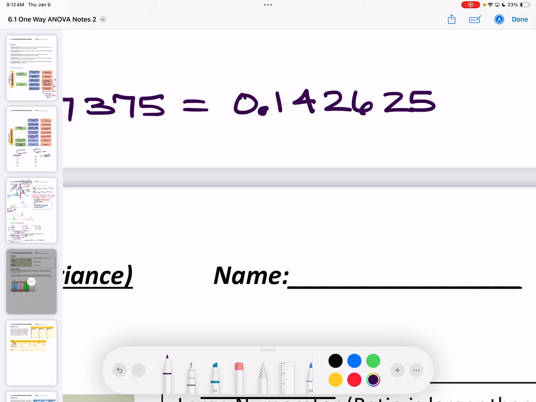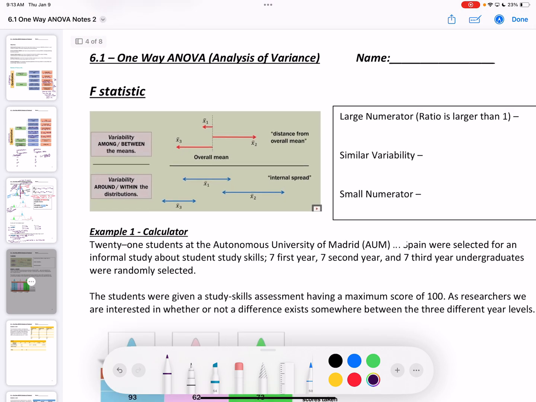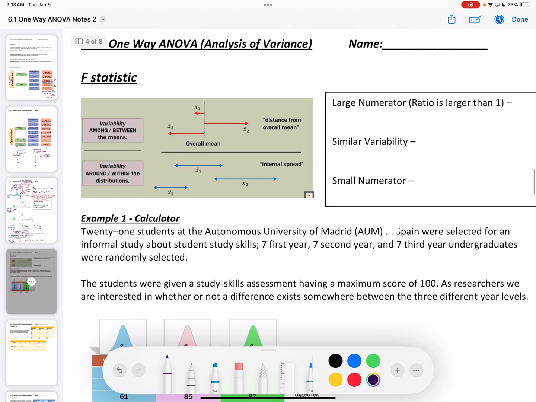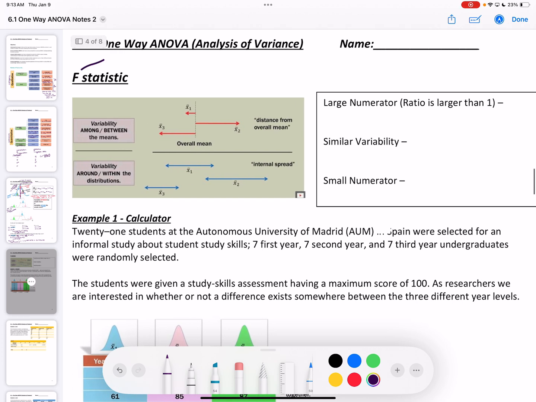And just think, what would happen if you had 4 groups? You'd be running even more t-tests, wouldn't you? Because you'd have to compare 1 to 4 and 2 to 4 and 3 to 4, okay? So the more groups you have, the higher that probability is that you commit a type 1 error, all right? Okay. The one-way ANOVA has an F statistic. This is called your test statistic. So my test statistic for this one is F, okay?